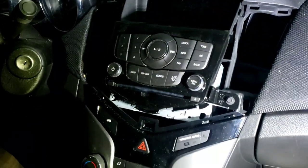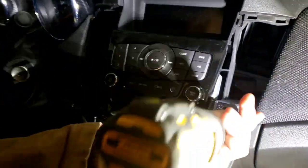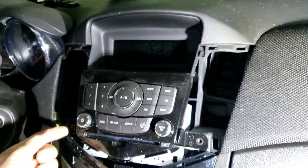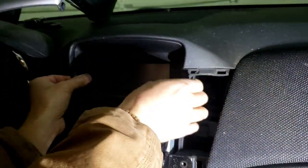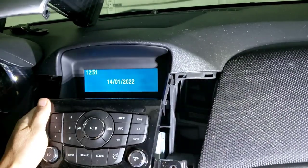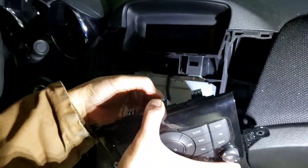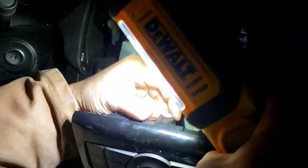So right now, we are going to take the 7mm, take this two bottom piece out, and put the screw in here. See how much, what's in the back of this. Got that out. And then this button right here. Pull this blue piece out a little bit.